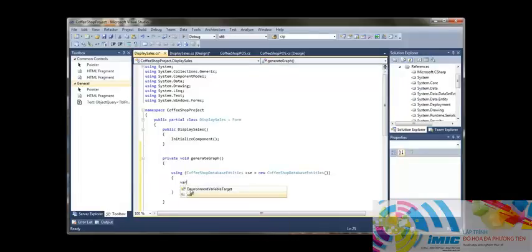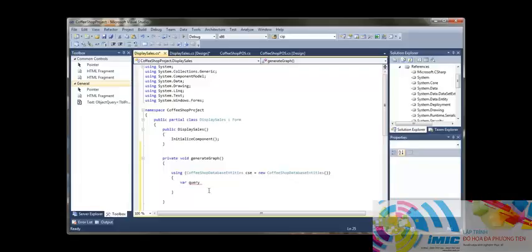So the first thing I'm going to do is introduce another little bit of syntax you might like to try out. It's similar to LINQ, and on the proper version of the coffee shop database there's a link to the Microsoft site where you can find out some more. But here I'll just try and talk you through the basics. I've used something called var, and this basically indicates that we don't actually know what type of data we're getting back yet. So var is almost like a generic data type, and I've called it query.